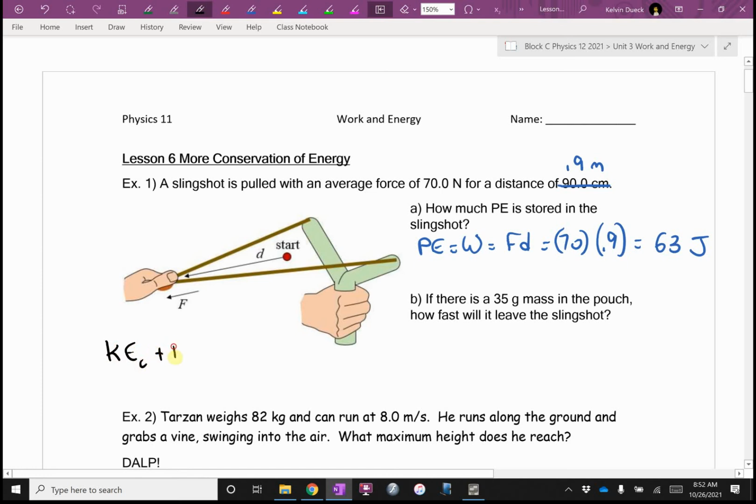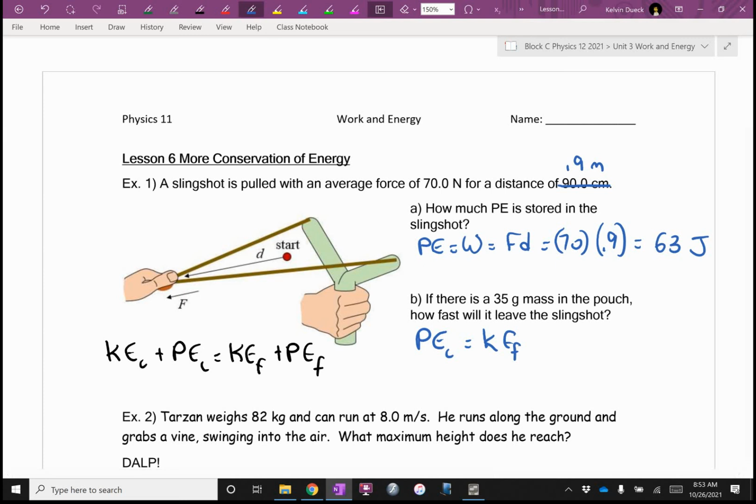Don't write this down. I could go with that, and if you did, I'm fine. But I think here, if we wanted to get there a little shorter, what's the energy transformation that's going on? All of the potential is turning into what? If you wanted to, you could just write this down, that equals that. Potential initial equals kinetic final.